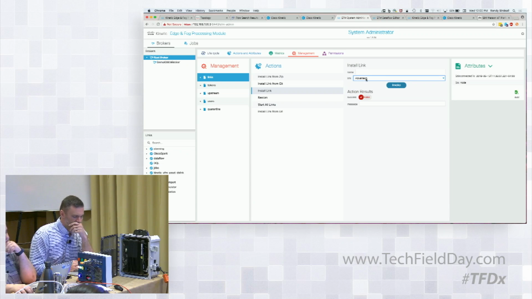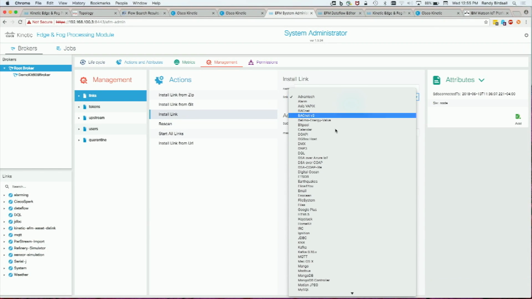Those connectors, there's a laundry list of them here. They provide two functions: one is to extract data, and one is to push data somewhere else. They could also be used for processing data if you want to write a link to do that. In this demo, we've got this box with a PLC in it down here that's doing Modbus over TCP. So we're just connecting via Ethernet and communicating over TCP with Modbus. But you can see here there are lots of protocols supported, BACnet, Profinet, and that can be done over serial or over Ethernet. Doesn't matter to us.